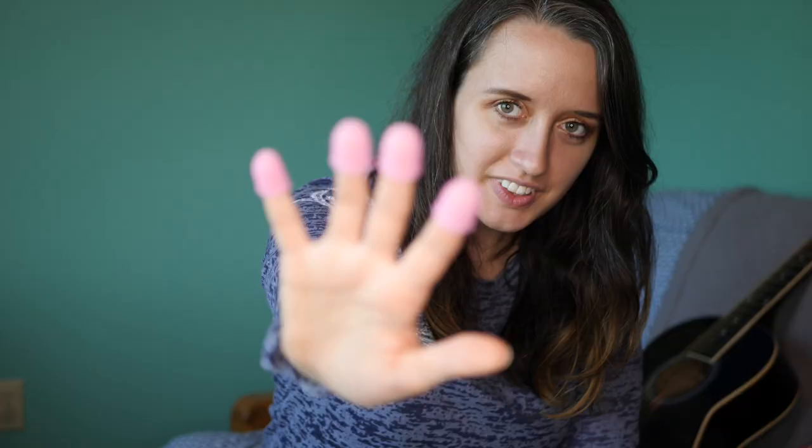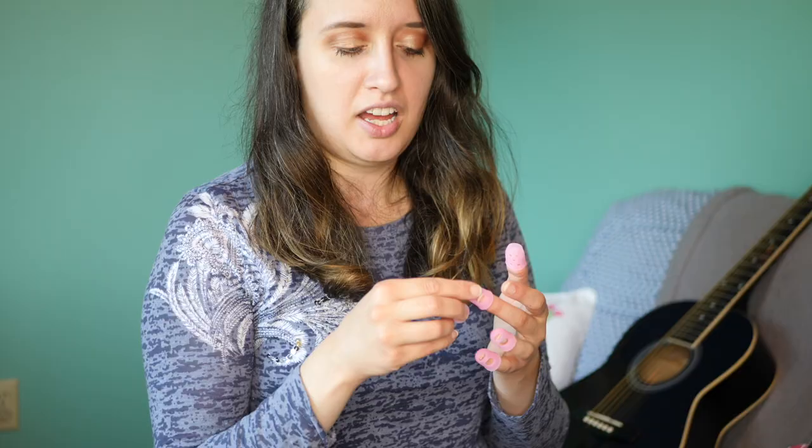Oh, these are so weird. You just find one that fits — they're like little hats for your little fingers, they're squishy. I don't know why you would need one for your thumb, but in the picture it shows one for your thumb. I don't hold any strings down with my thumb but I'll give it a shot. They kind of have it as a one size fits all. Put them on the wrong hand first, like a dork. Already it's cutting off the circulation. I don't like that.